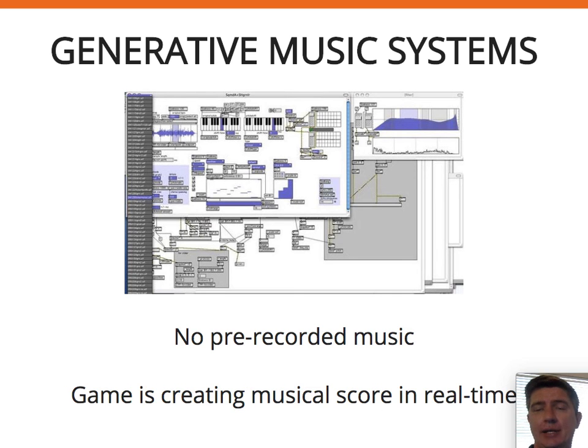Your bass line is going to be this synth bass or this sampled bass, and it's going to be in this pentatonic scale. The harmony is going to be these instruments, and they're going to play a series of 12 chords, and it can randomly choose any one of those 12 chords. The melody is going to be this lead instrument, and it's going to be in this key or this scale or in this mode or whatever. And beyond that, the game just randomly chooses notes out of a hat.